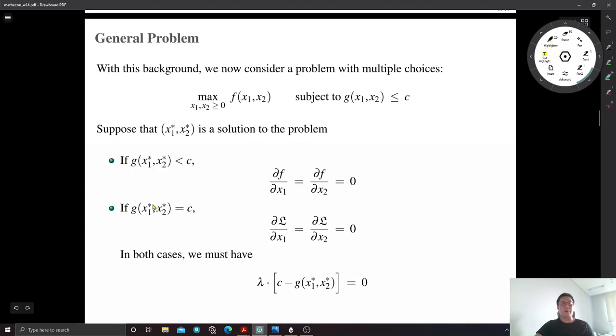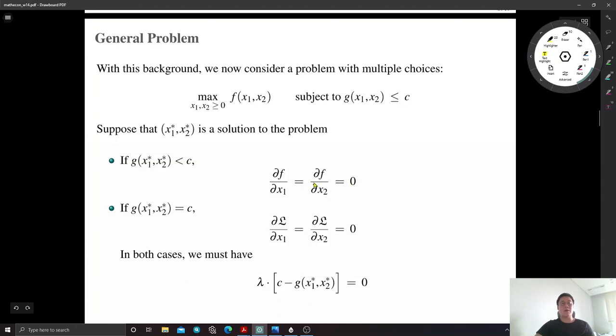So now we divide our analysis depending on where we have a solution. The solution may occur inside the region, so we may have an interior solution. Whenever we have an interior solution, the optimization condition is the same as before. There are two partial derivatives in the absence of this constraint. The way to maximize this multivariable function, we take the partial derivatives and set them equal to 0, right?